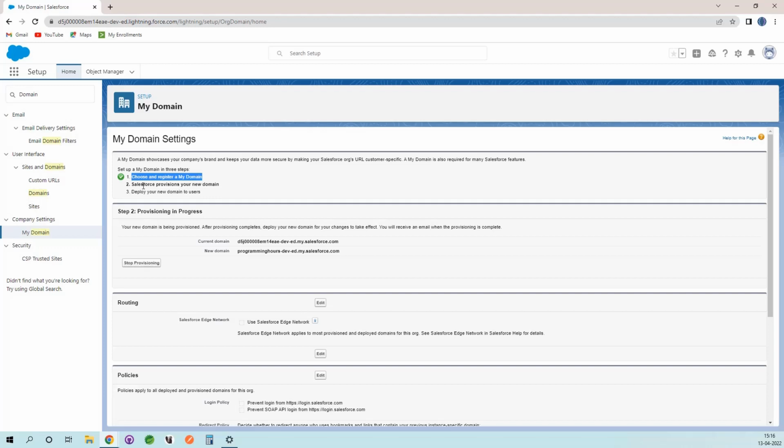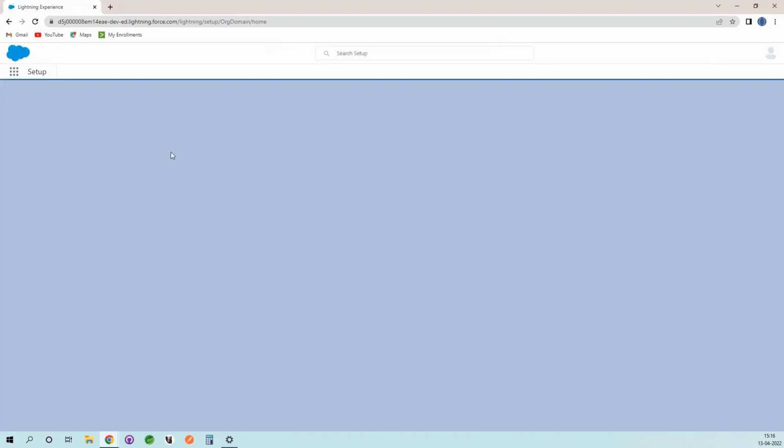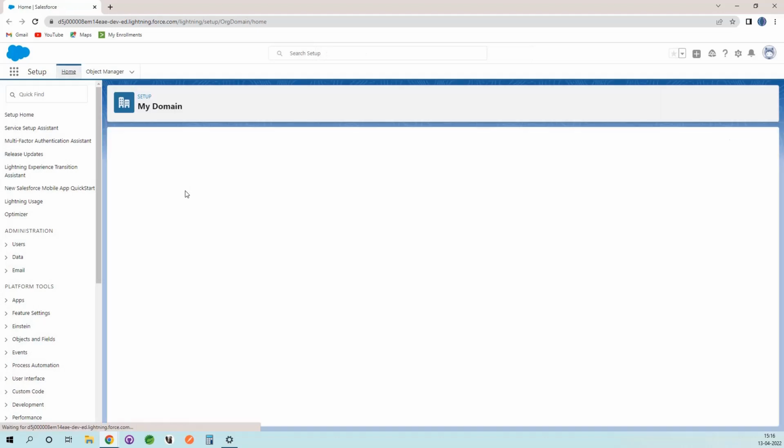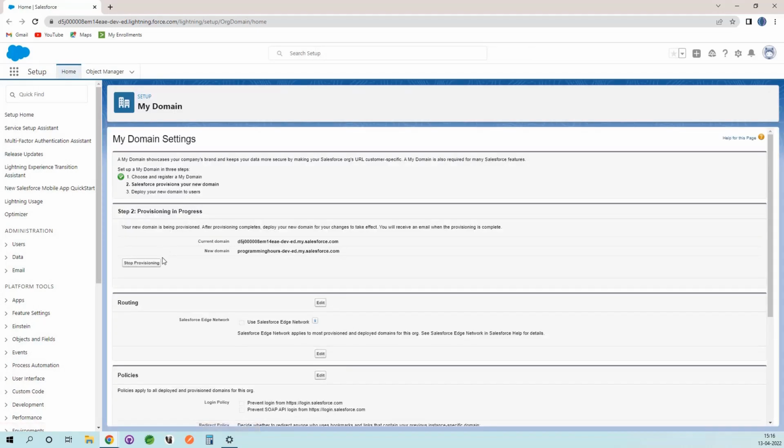The second step is Salesforce provisions your domain. That means in the background it is doing some verifications, so you don't have to do anything, just refresh the page. There is one stop button also, you don't have to click on this, just keep on refreshing your page.